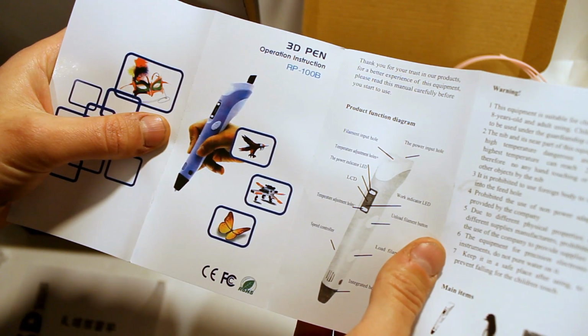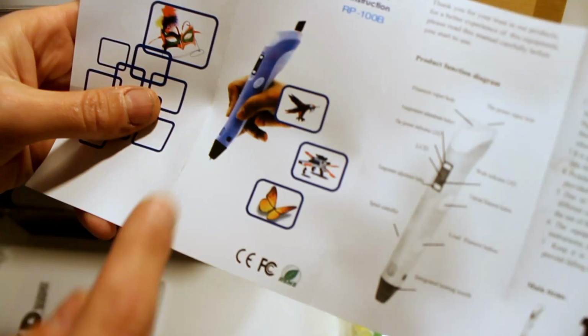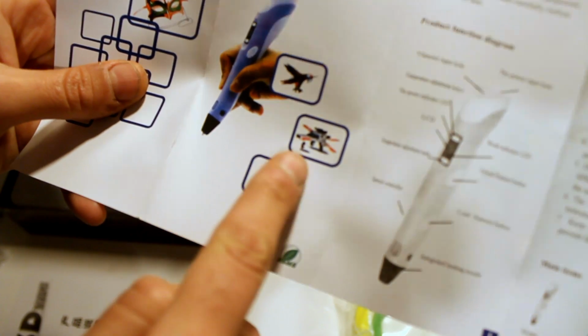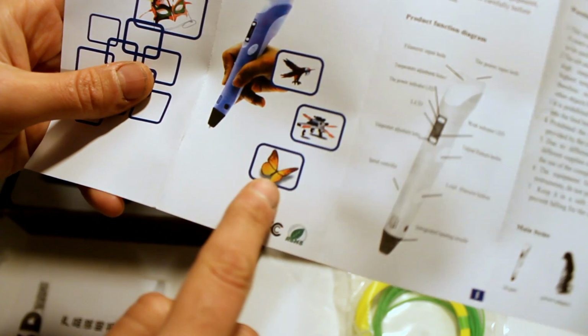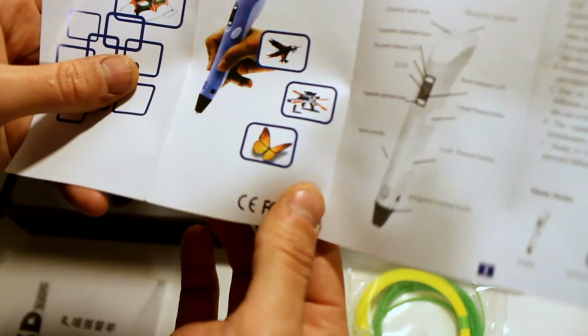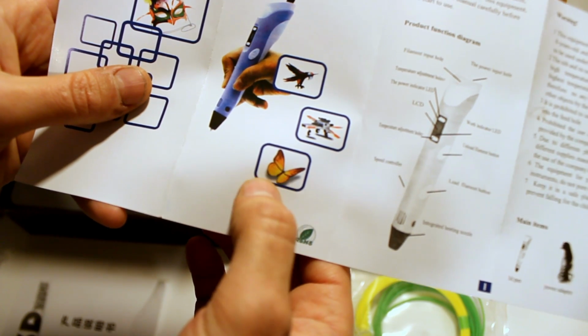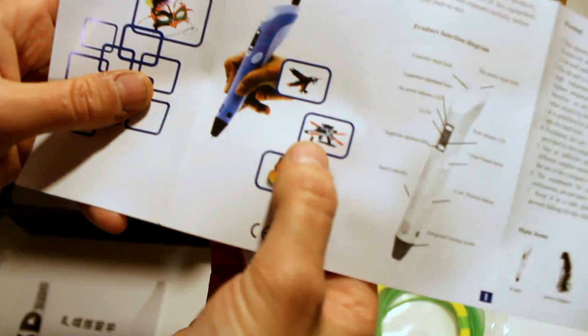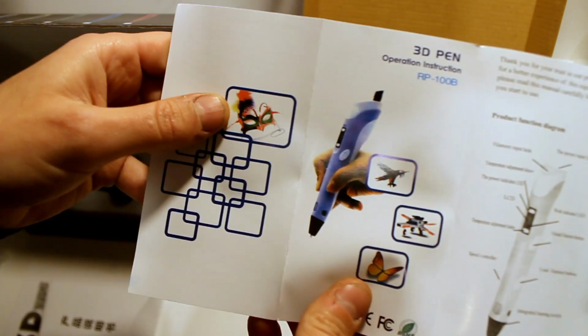First of all, I've had a little look at the RP100B's manual. This is this one on this side. There's some interesting pictures here of a parrot, a rather unusual looking X-wing with wheels on the bottom, and this butterfly that clearly looks like it's just a clip art picture of a butterfly. It doesn't look like a 3D printer pen's ever been anywhere near that. Again, well, it looks so awful, maybe it has. There's a mask there and some fancy boxes.